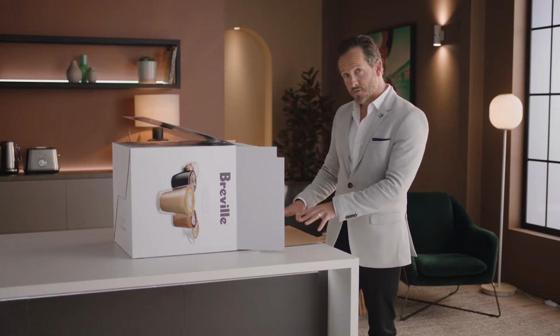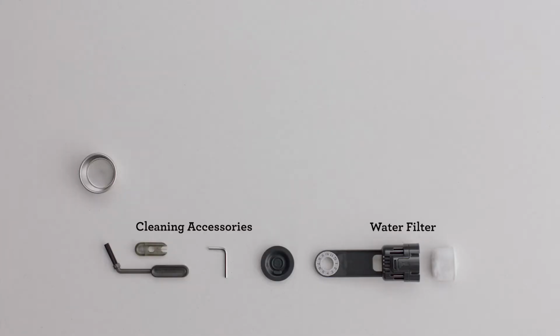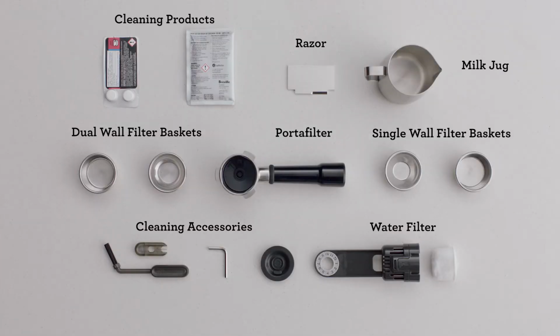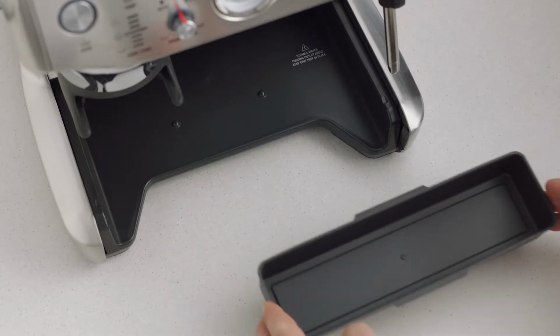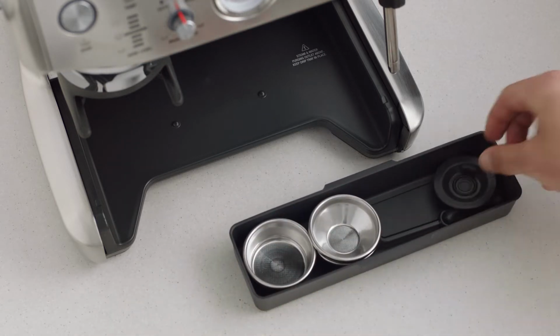Time to unbox. But first, let's set the mood. Not bad. That's better. Lay the box on its side and use the flap to slide the machine out. You'll find a box of accessories that all have a part to play. You'll also find a useful tray that can be used to store accessories, such as filter baskets, burr brush, or cleaning tools.